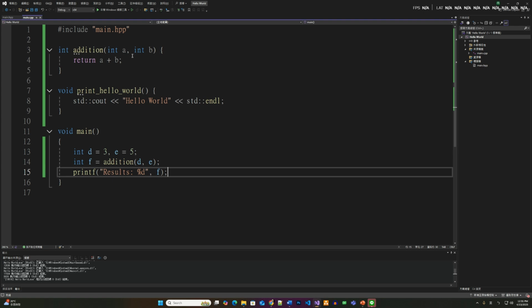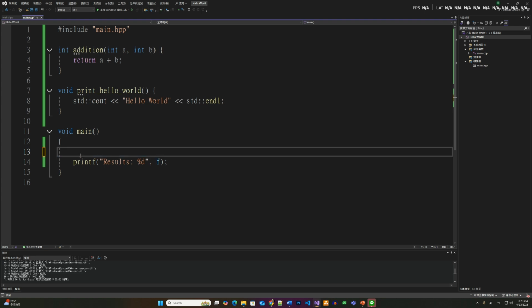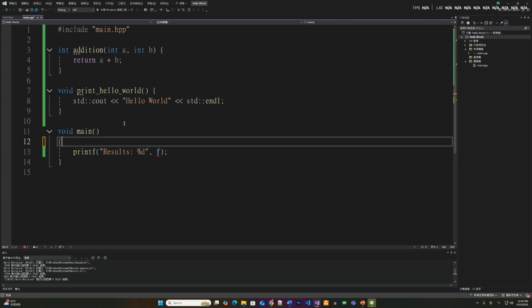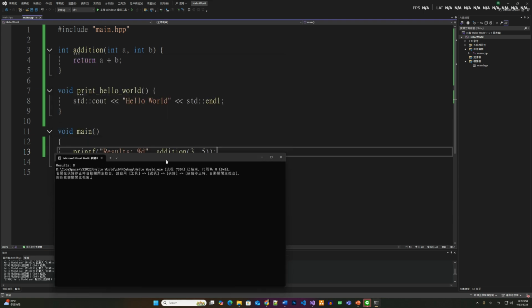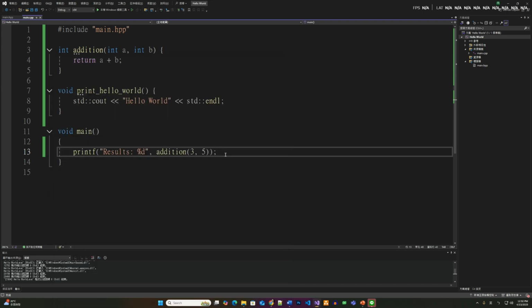Okay, we can see another example of using this function. Actually, we can print the result by just calling this function. In the parentheses, we can give two numbers as the inputs directly. That's the result. Okay, just keep this in mind for now. Later on, when we talk about call by value, call by address, and call by reference, we will dive deeper into the details.